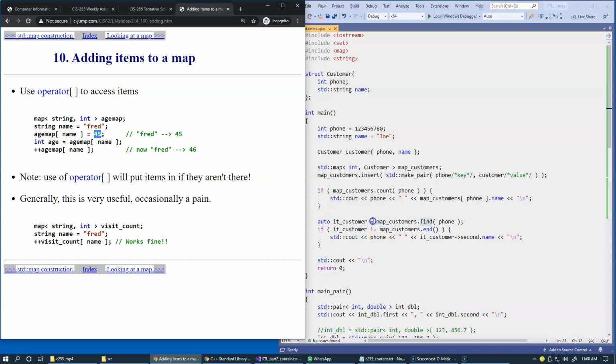So I prefer to use some kind of code that allows me to check, either using the find or the count, the presence of this key and value pair in the map already. All right.